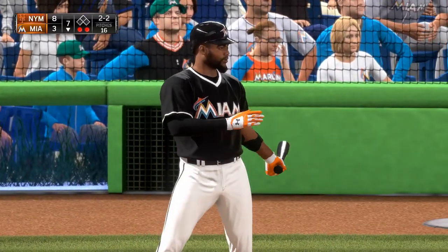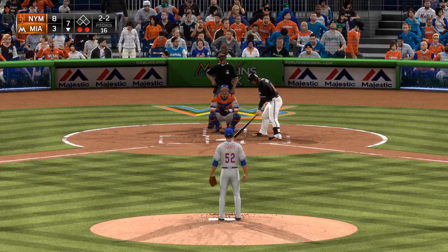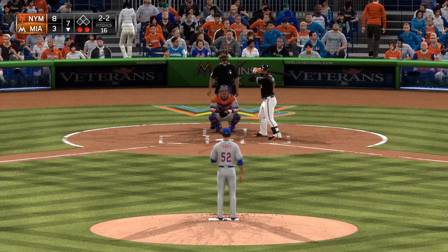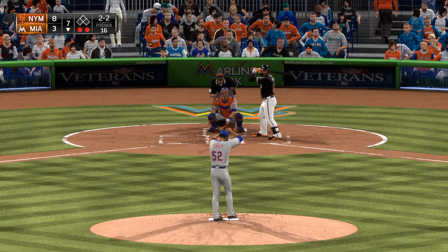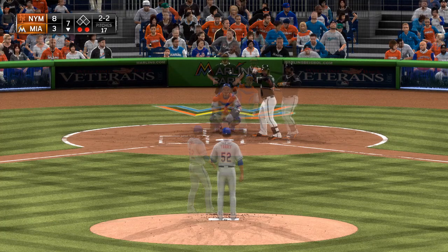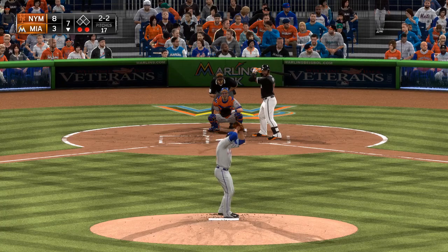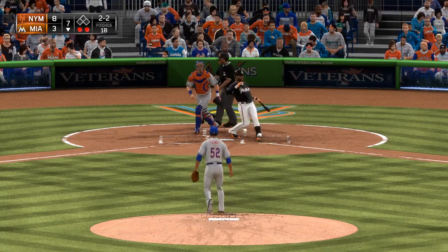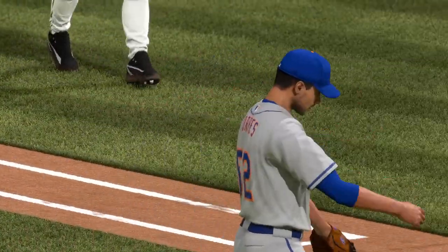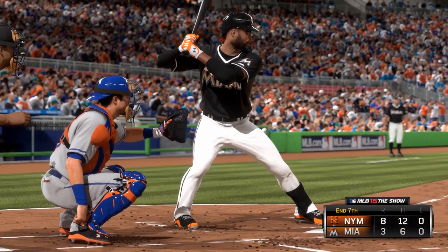2-2 now with 2 away and the bases empty. And this guy won't lay down here because there's 2 outs and nobody on. He's putting up a good fight. Pitch on the way. And a little battle brewing here as he fights off the 2-strike pitch and chops it foul. Now the 2-2 pitch. Struck him out as his woes continue as that's his 3rd strikeout of the game. Miami down in order. Can't make any headway into an 8-3 deficit.